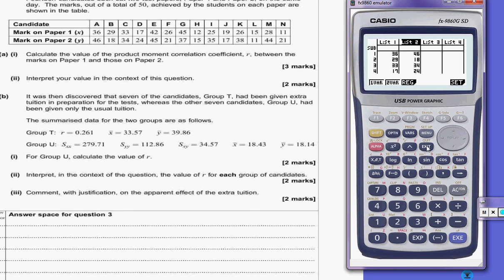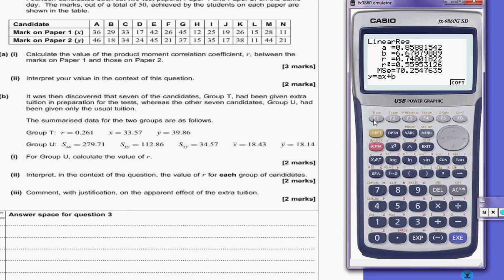Well, R is associated to the regression line in a way. It is the correlation, it's how correlated the data is, and in your GCSE you would have drawn a line of best fit, which is your regression line. So there is a button on here, which as you can see is regression, that is connected to our product moment correlation coefficient. So as long as our setup was right with those 2 variables, we press that, press X. You may have the choice of A plus Bx or a plus xb, doesn't matter really, as long as you write the equation down properly if you're doing a regression line.